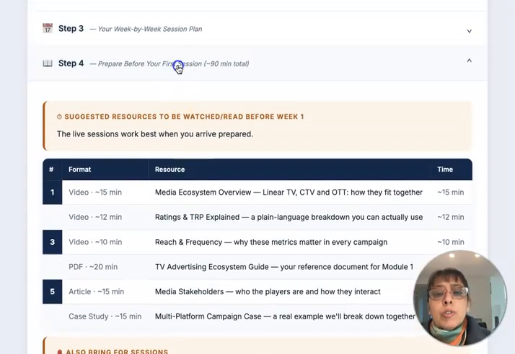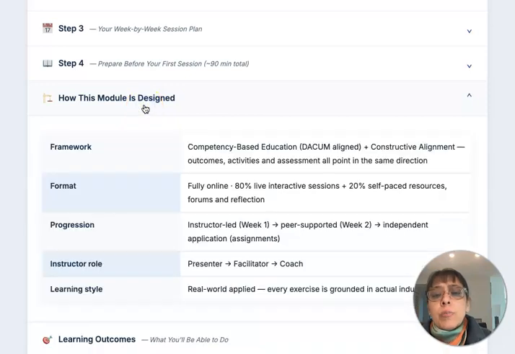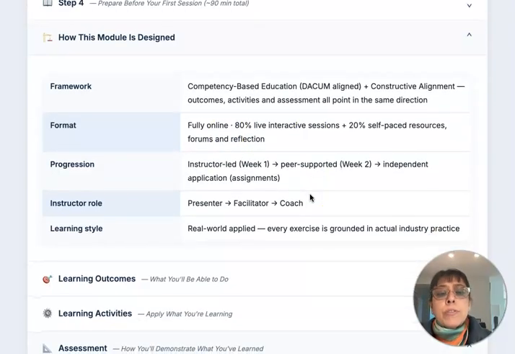Now let's move to step 5, which is the design of the module. It is a competency-based education, DECOM-aligned course, but it has a constructive alignment where all outcomes, activities and assessments are clearly aligned. It is a fully synchronous course with 80% live interactive sessions and 20% self-paced resources, forums and reflection.